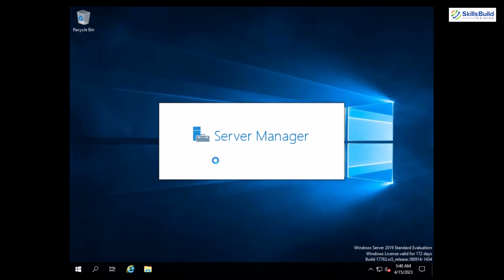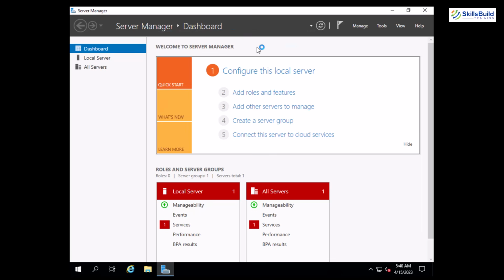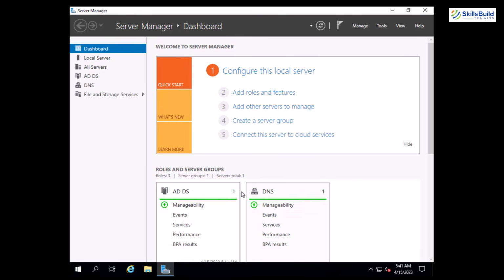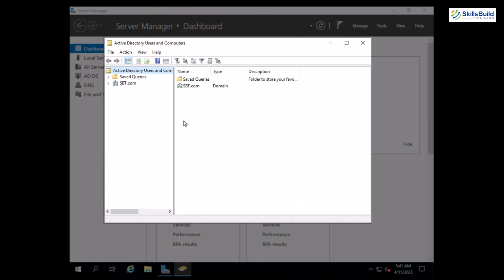So what I'm going to do now, I'm going to open my server manager, which is right here. Every service is up and running, and now what we need to do, we need to go for the Active Directory and see what are the different things that it has to offer us. So for that purpose, just click on this tool section, but wait, here it is loading everything up. As you can see, we have a bar and here you can see now everything is green. Now go to your tools and click on Active Directory users and computers. It will open a new window like this for you.